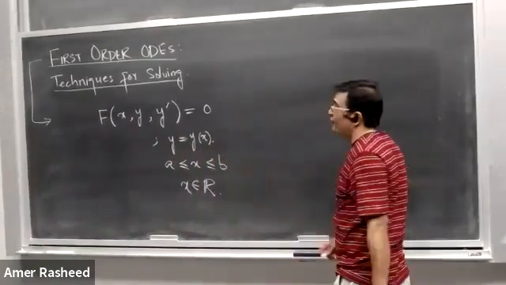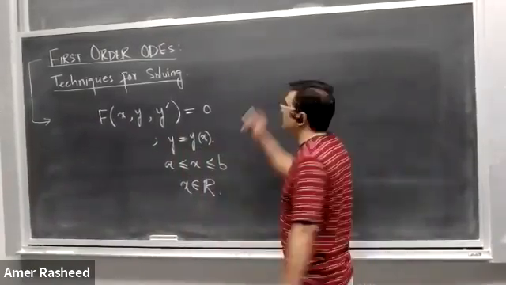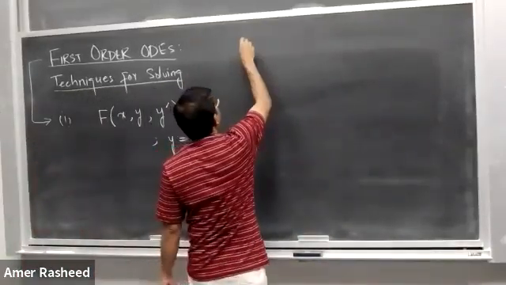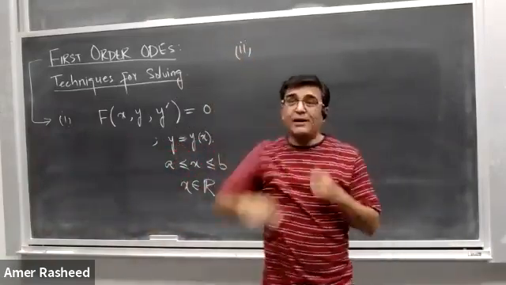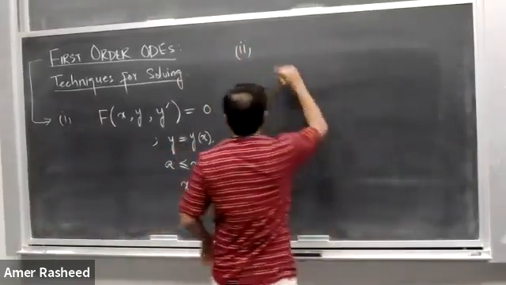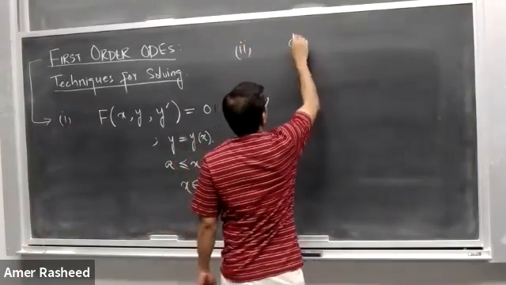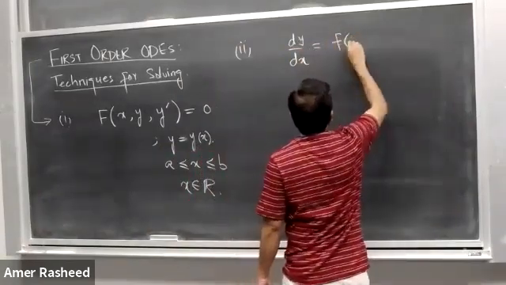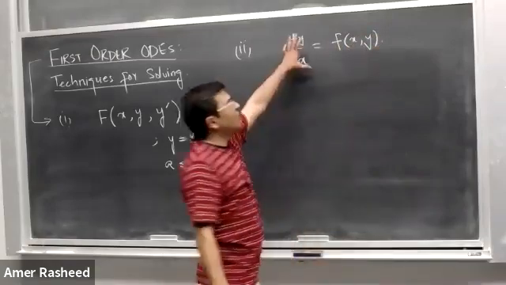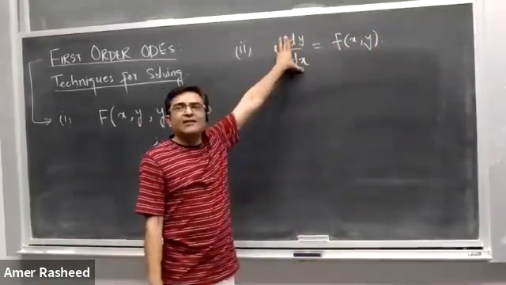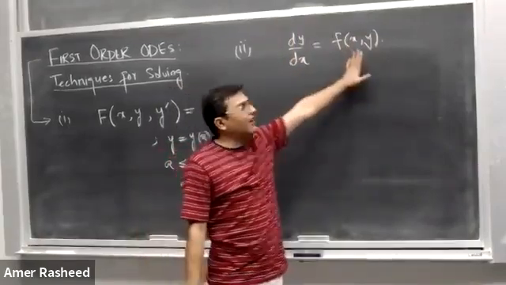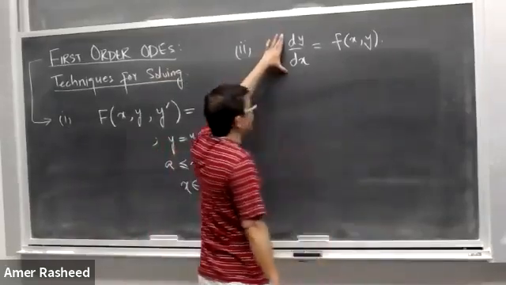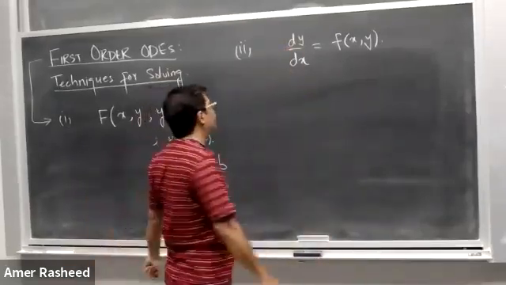We have another general form of the first order differential equation, which is this thing. This is the most general, and you can say a particular, but another general form of the first order differential equation is this: dy by dx is equal to, you can say, g of x y or small f of x y. Okay, in this form, we write the derivative on the left hand side, and the rest of the function, a function of x and y, on the right hand side. So this is another general form of the first order differential equation.